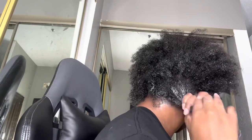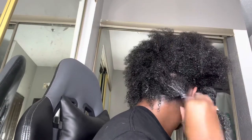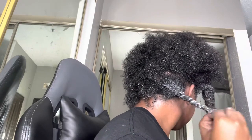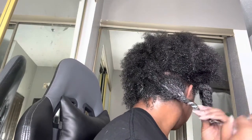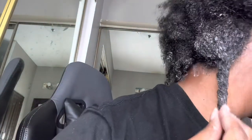But I definitely 10 out of 10 recommend these Miche Beauty products because they both smell amazing. A little goes a long way. They both help to tame my natural hair really, really good. They have great slip and they just keep my hair so moisturized and cleansed and soft, and I love that.